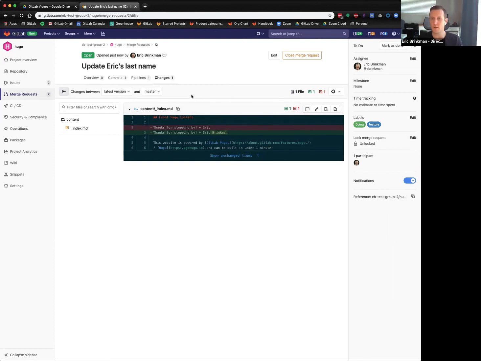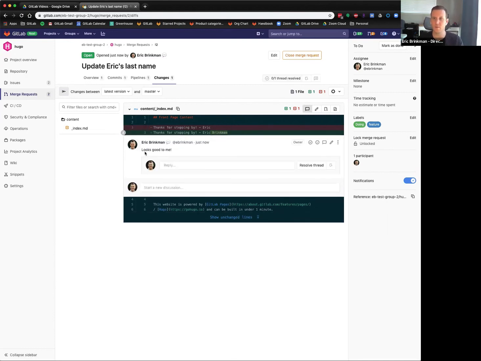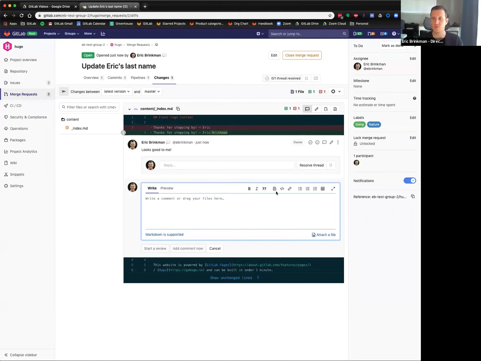And one thing I want to highlight here is that you can comment on a line on a diff. So if someone's reviewing this in a code review scenario, say it looks good to me, you can add that comment now. You can also make a change very quickly to the actual code itself by using a feature called insert suggestions. There's this little button here called insert suggestions, and if you do that, it'll copy the line from the diff over. And let's say, for example, I actually used the wrong Eric.